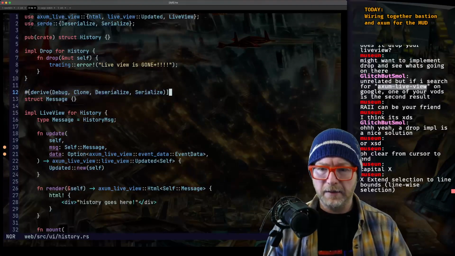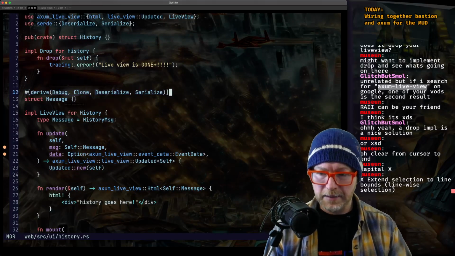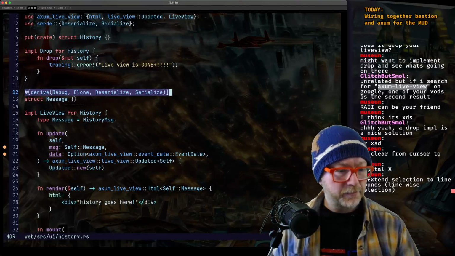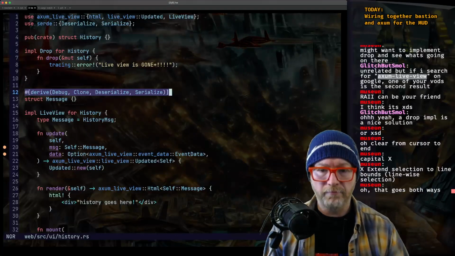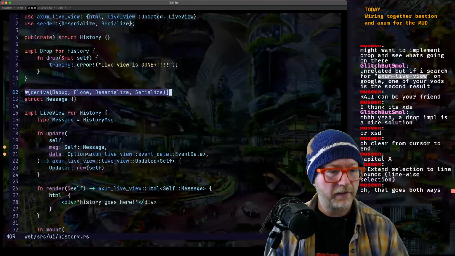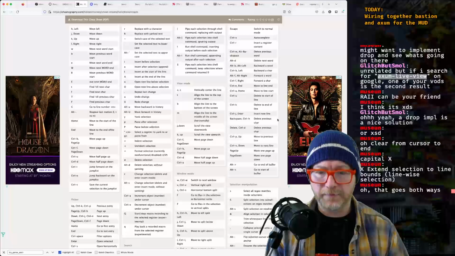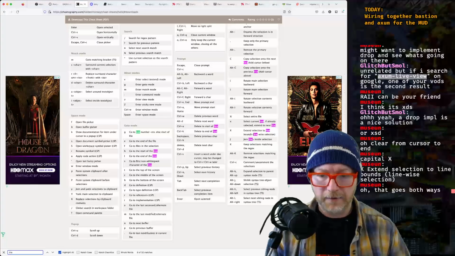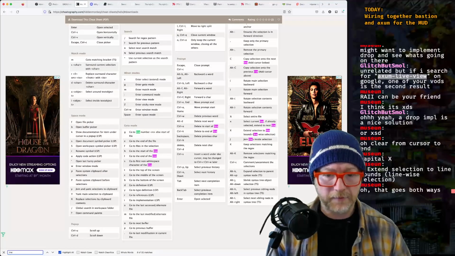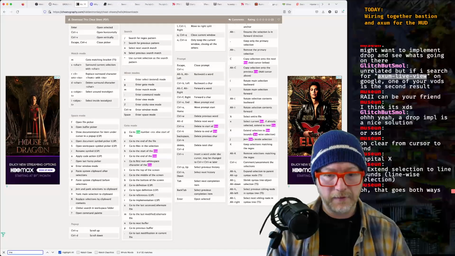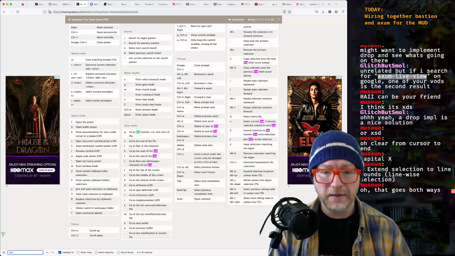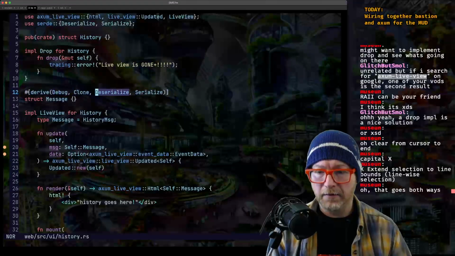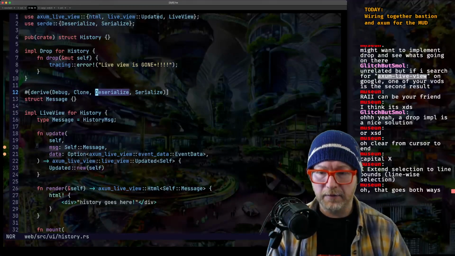How is that different from... That seems to have the same effect, whether or not it's capitalized. Delete to end of line. Control K? Okay.